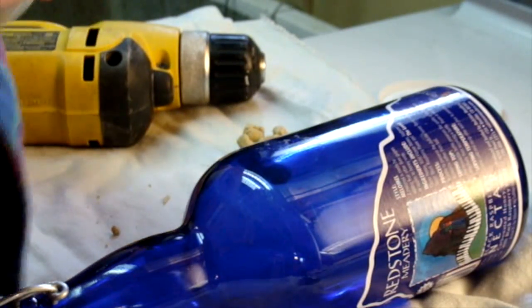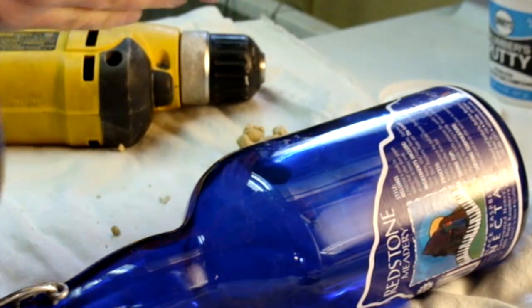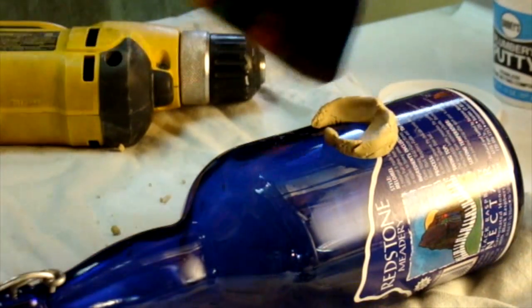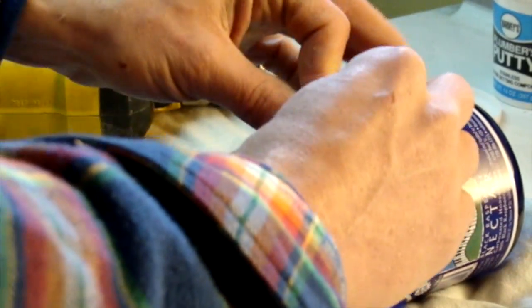I've tried this a couple different ways, but this is by far the easiest. Get some plumber's putty or some sort of clay or something. Work it into a snake, and then you're going to build a little wall around where you want to drill the hole. And then you'll fill that little reservoir with water so that your diamond-crusted hole saw won't get too hot, and you'll be able to use it for many, many holes.